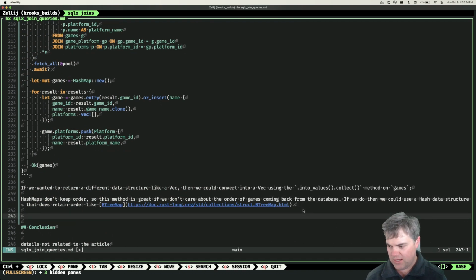All right, so we can call this query from, where do we call it? From the library. And print out the results.